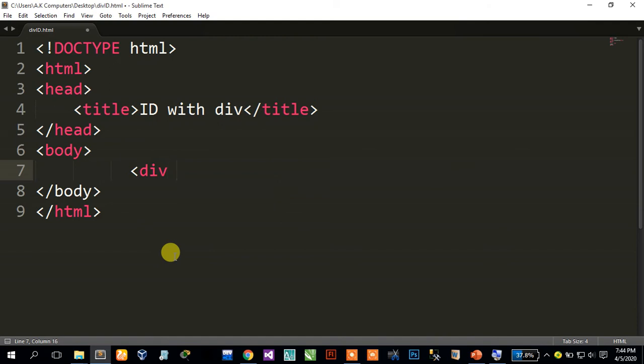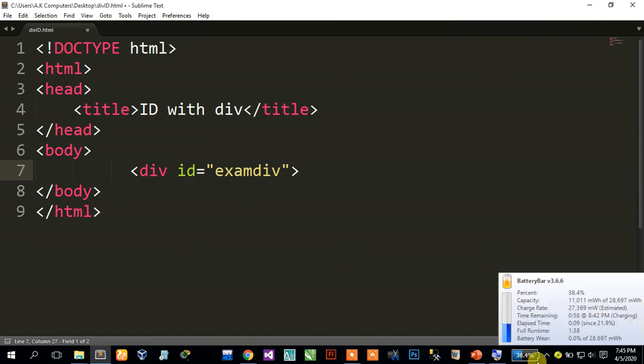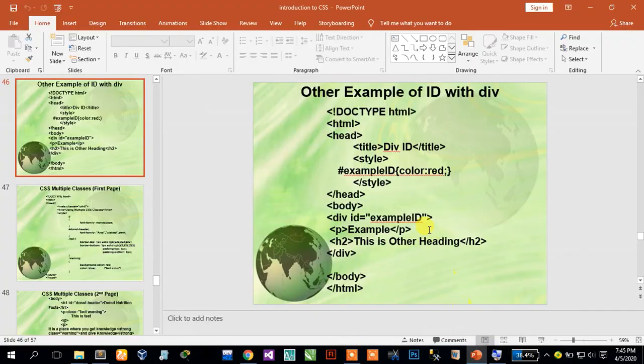Div space ID. Okay, and give any name. For example, I want to give it example div. That is the name of the ID. Like here, this is the name of the example ID.